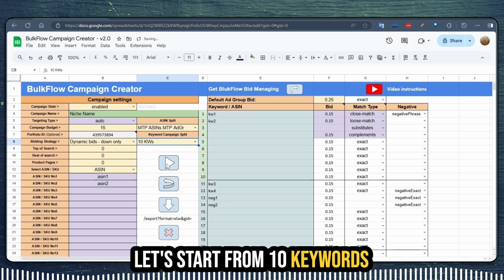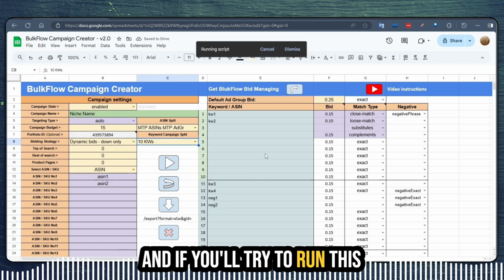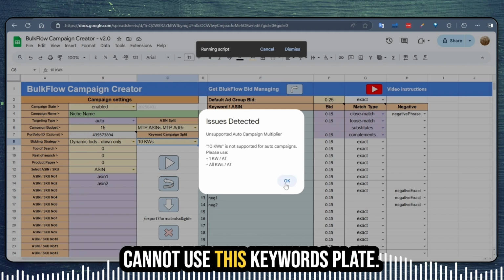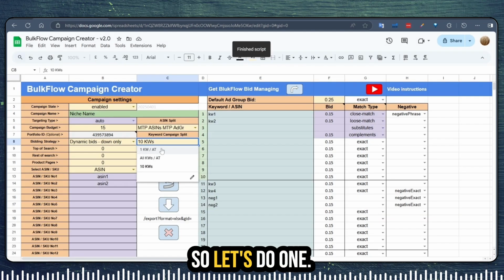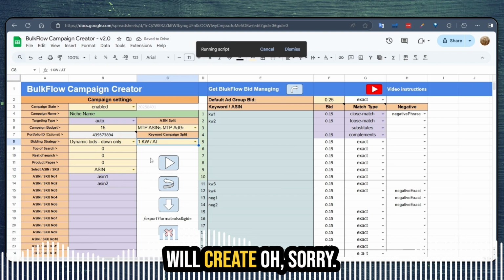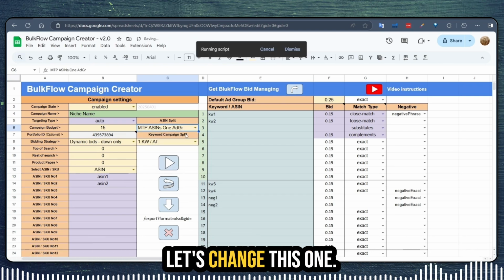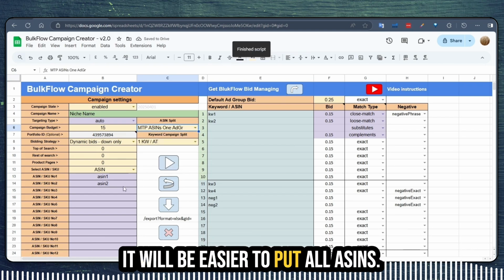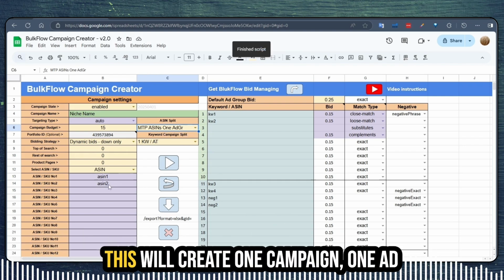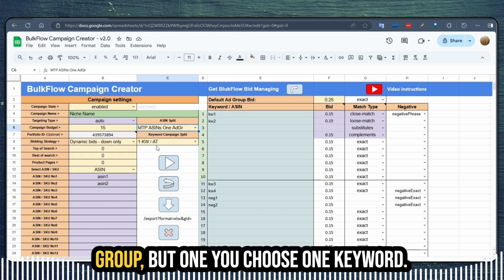So let's start from 10 keywords. And if you will try to run this one, it will show you that you cannot use this keyword split. So let's do one. What this will do, it will create, let's change this one. It will be easier to put all asins. So when we have multiple asins, one ad group, this will create one campaign, one ad group.